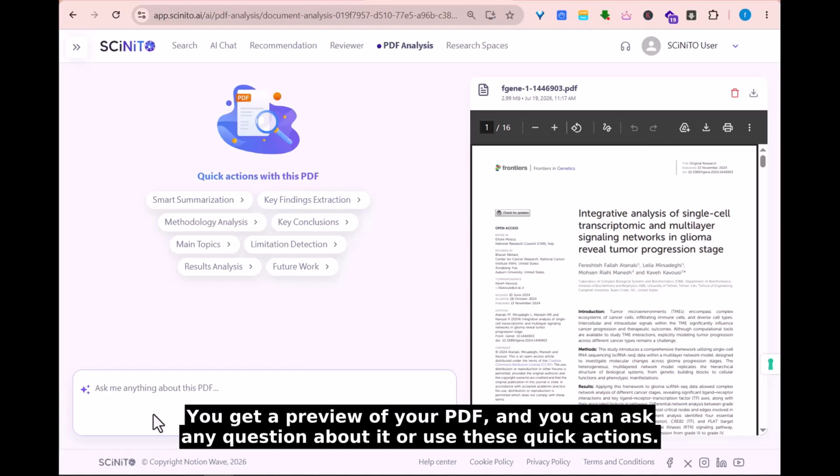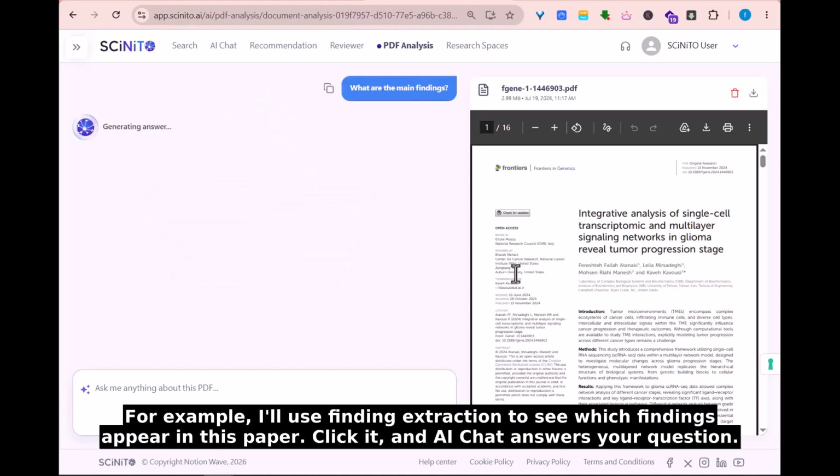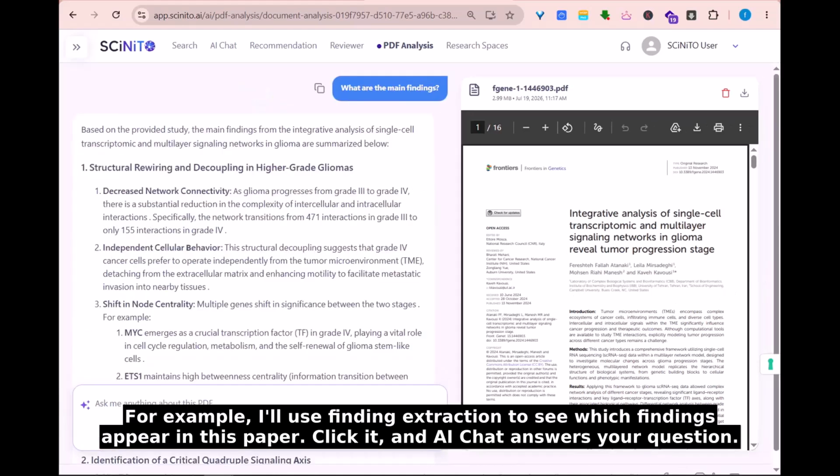You get a preview of your PDF, and you can ask any question about it or use these quick actions. For example, I'll use finding extraction to see which findings appear in this paper. Click it, and AI Chat answers your question.